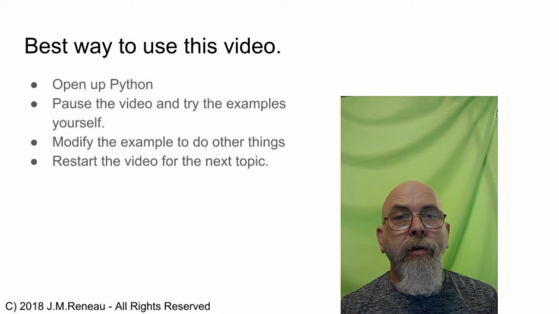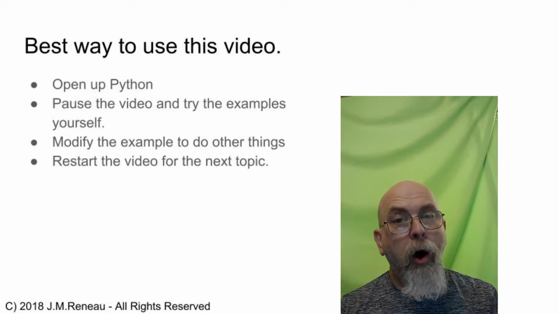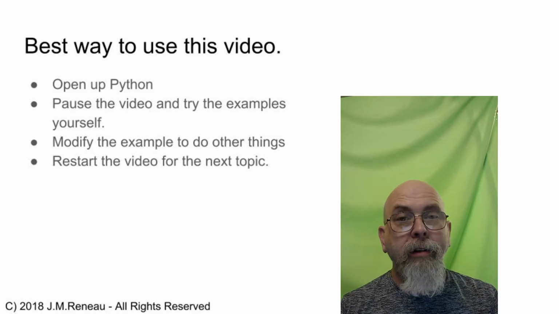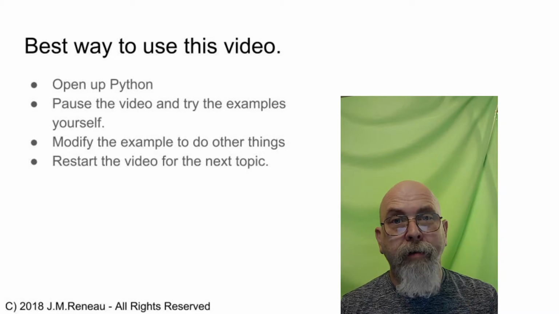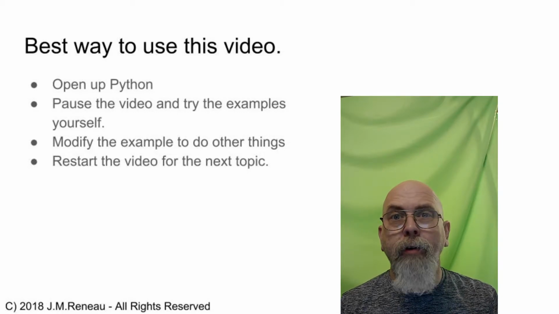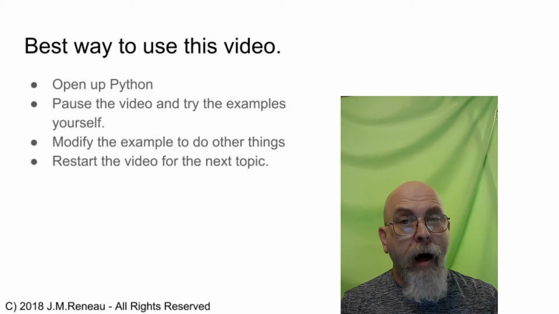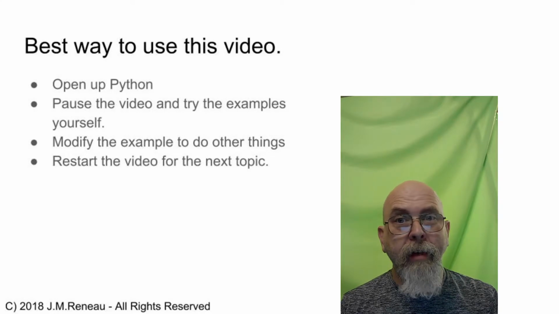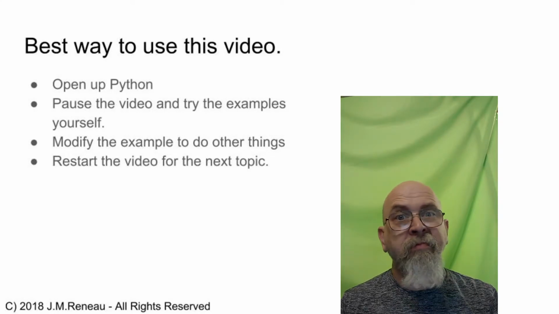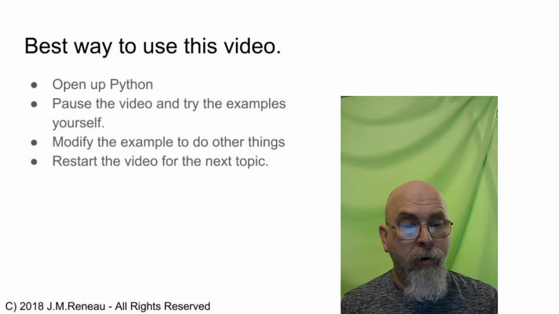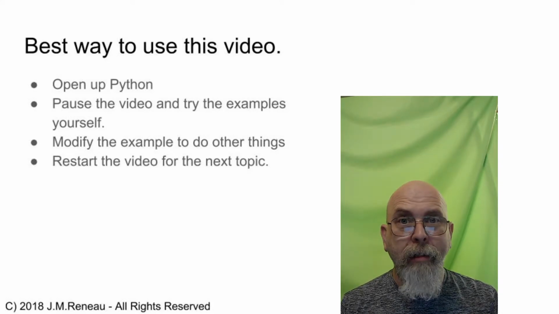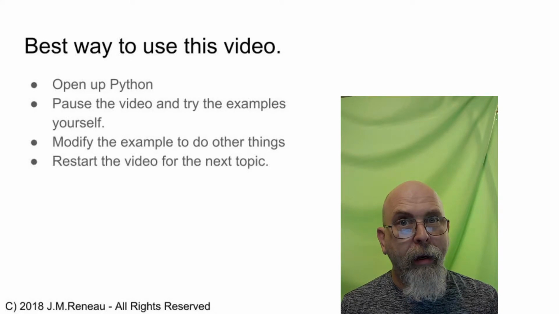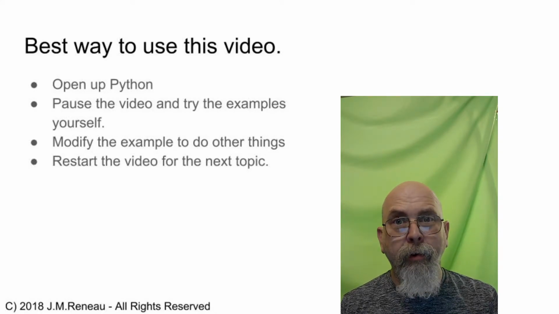The best way to use this video is to open up Python, pause the video for each of the examples, and try it yourself. Type the program in and really understand what it's doing. Modify it, make it do other things, experiment, play, get to really understand it, and then restart the video, watch the next topic, and do it all again. It'll take you a little bit of time to go through the video, but trust me, it's worth it.